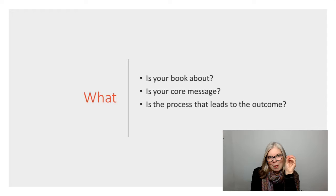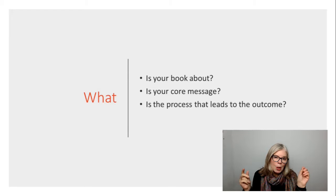Now it's really important that the core message of your book connects to the core message of your business. I want you to just very simply think about the process that you are going to take this reader through that leads to the outcome the reader gets. As subject matter experts, we know a lot of stuff and this is not about cramming everything into one book. This is about the process for this book. Remember that our reader is at a stage where they don't know what they don't know, and you are taking them through something. So we need just a real quick outline of what that process is.